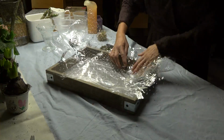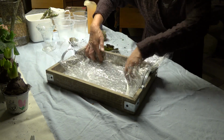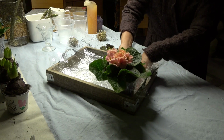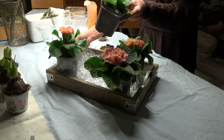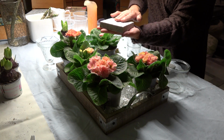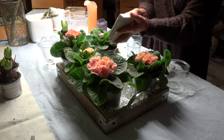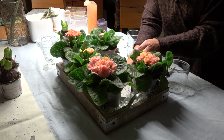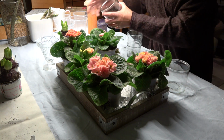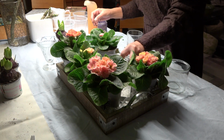So I'll just line this up with some plastic. And then just arrange the primrose. These are granite rest pieces that my husband made for me just to put a pot on top or something to elevate it a little. So I can use this here. And use some glass containers because I'd really like to just put the hyacinth in there.